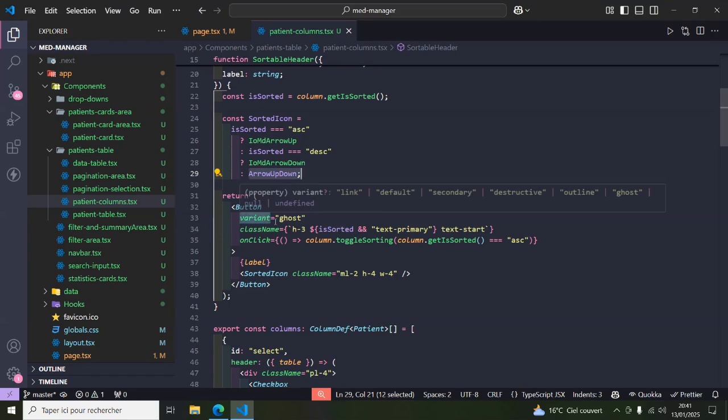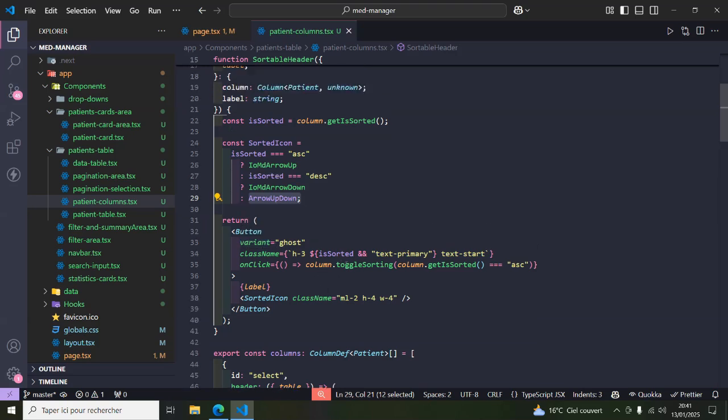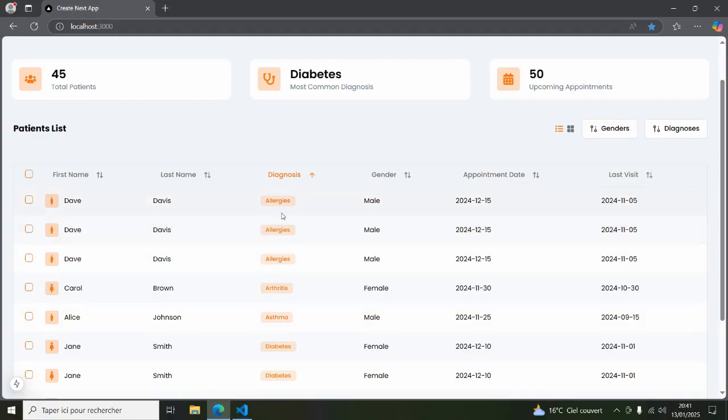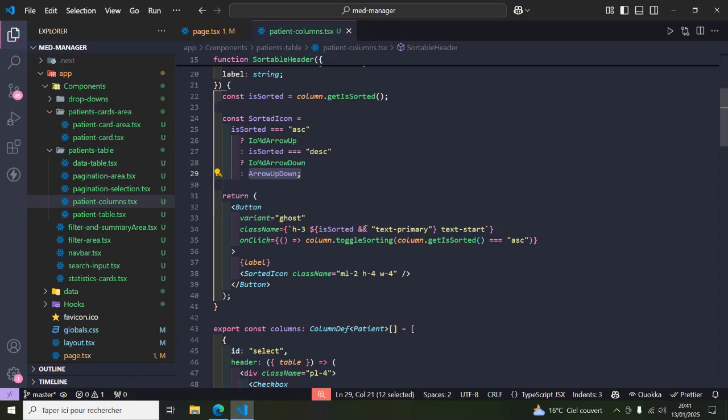So to be able to actually hide the borders and the colors of the button, we're going to use the ghost as a variant. And here, to be able to actually see which column is sorted, we need to differentiate it with a color. So that's why we use the ternary operator.